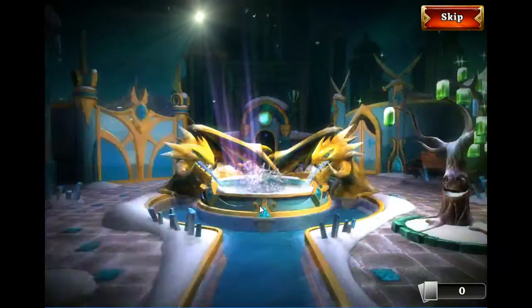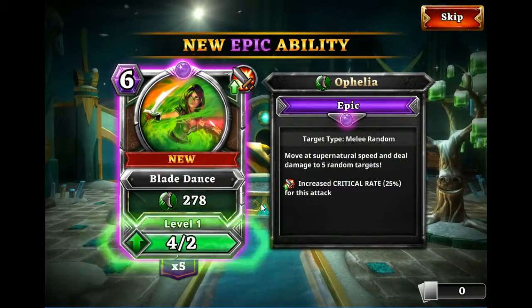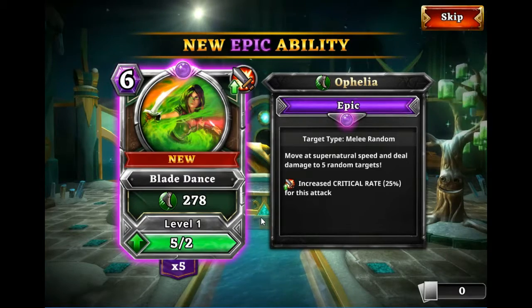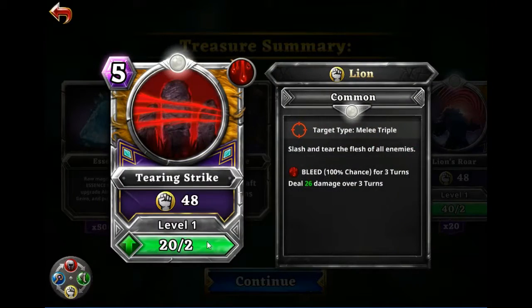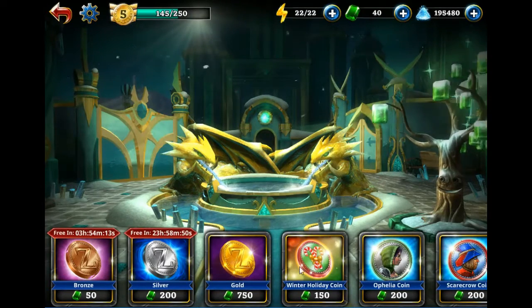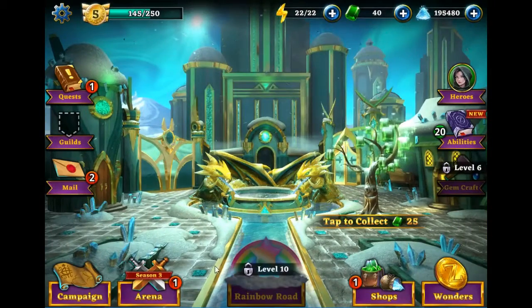So I think my main goal today, Blade Dance, is to play with another character, because I haven't really played with the main character, Ophelia. Okay, so we can get out of there. Continue. Alright, that's all I got. Winter Holiday coin, 150 coins. I don't have that. Alright, let's get out of there. Alright, so let's see what we can do now.